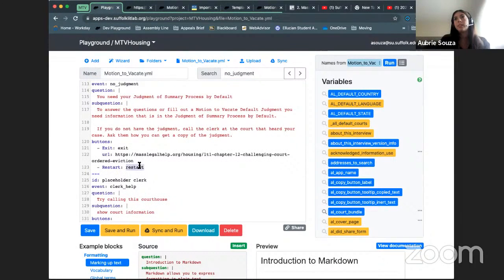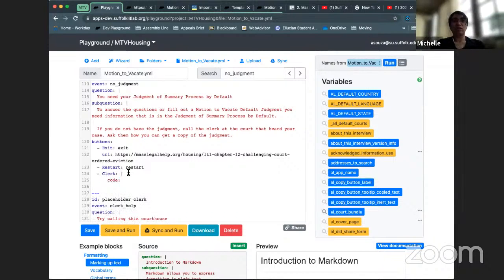So just the name of the action there. Here or here? No, on the same line, just like the other buttons. So yeah, let's try clerk. Go ahead and delete the line underneath.